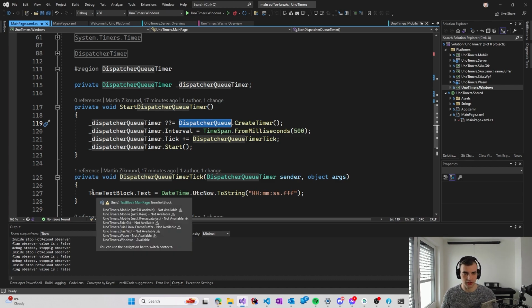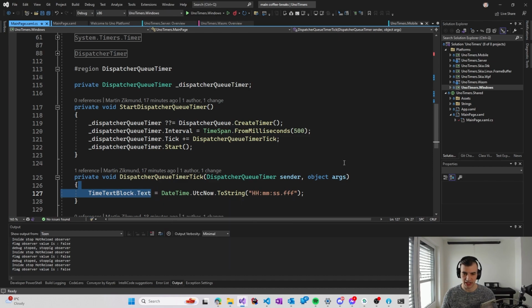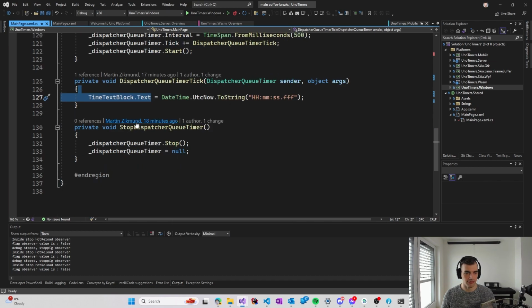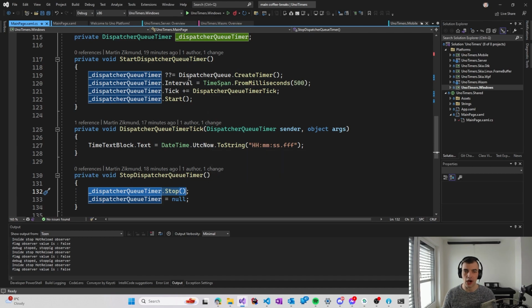And again, it will just set the time text value. When I'm done, I stop the timer by calling the stop method. So the API is exactly the same as dispatcher timer, except for how we create it. Instead of the constructor, we use the create timer method.